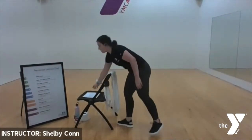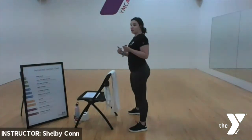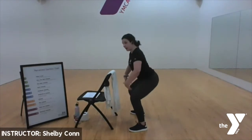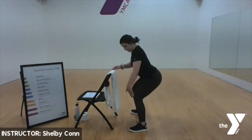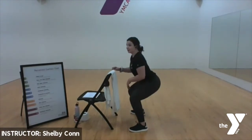We have that chair nice and close for support, right? We're gonna start with a chair squat. So with our chair squat, hips go back first, knees are gonna follow. We're gonna come back up. Here we go. Again, holding that chair for support. We have the knees behind the toes. You do not have to go to 90 degrees.